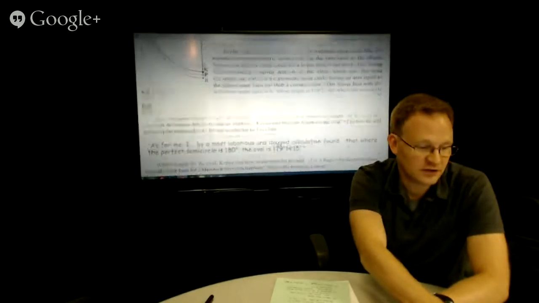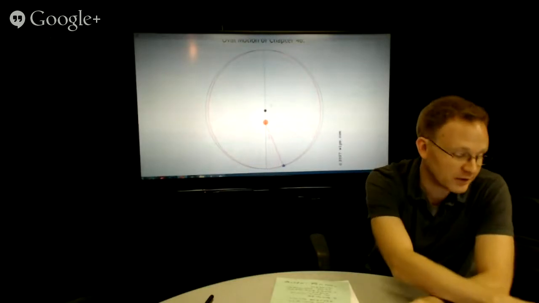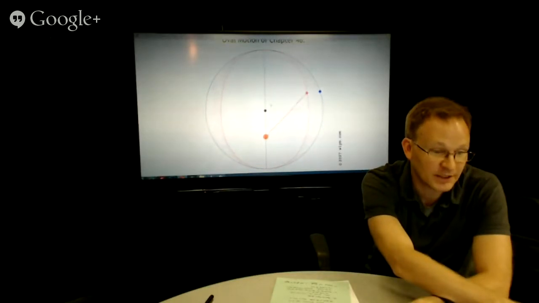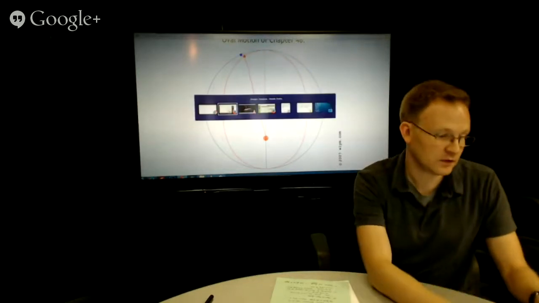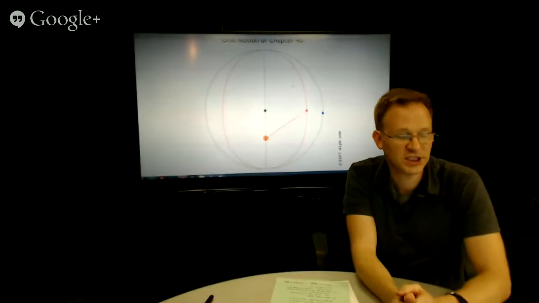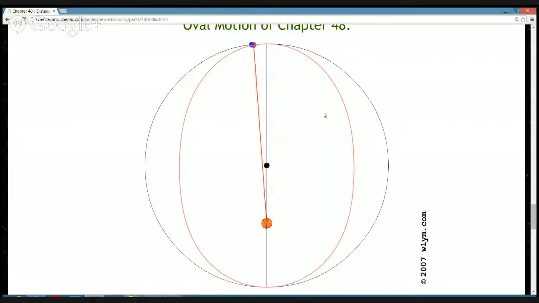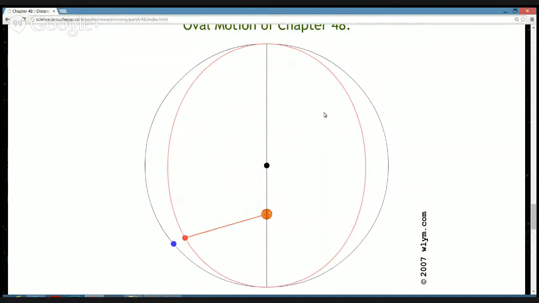There's an Excel spreadsheet that goes through all the calculations. You can take a look at how that's happening. This is the shape of the orbit that it produces. So if you can see that, it's sort of an odd shape. It's not an ellipse. It doesn't really look like an egg. It's just a new shape. Whatever this shape is, if we want to give it a name, no one ever saw this shape before Kepler. He's the first person to ever see this shape.